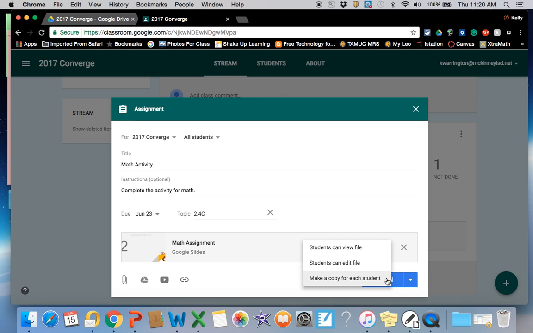What I found my very first time in the computer lab with them is they were not making a copy of my original document, and they couldn't figure out how to type or manipulate the document. So if you set it up automatically, make a copy for each student, it's going to force them to make a copy, and it will put it in their drive.